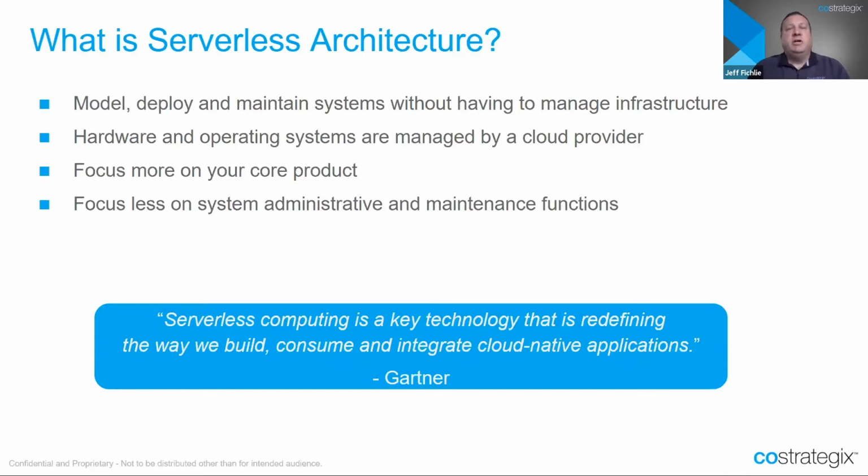In this presentation, we're going to generally focus on Azure and AWS as the cloud providers. You could easily assert this information for IBM or Google Cloud Platform, any other cloud providers out there. So the benefit of serverless architecture really is that your company can focus more on your core product. Instead of running the system and worrying about servers going down or having enough capacity, you can focus more on the features that you want to implement, your roadmap, and timelines to get everything into market to really make your business successful.